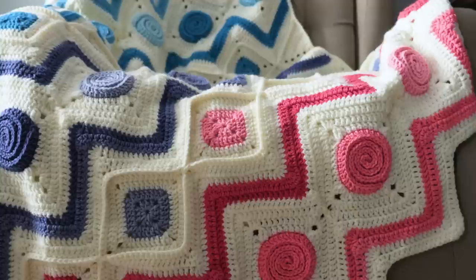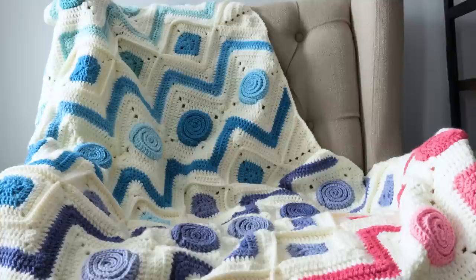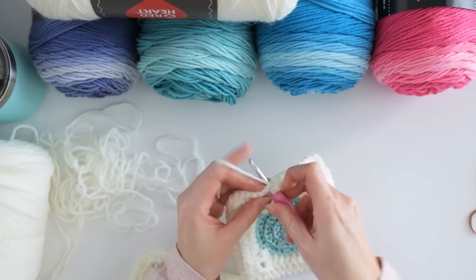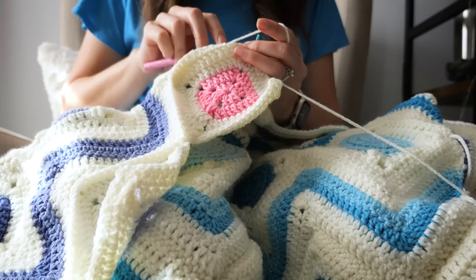If you haven't heard of the crochet challenge for Warm Up America before, it's really simple. It's the annual crochet along that I host every single year, and it's just my absolute favorite. We have one project that hundreds of crocheters work on during a given amount of time, the challenge dates, and then they finish that project, send it to Warm Up America, and Warm Up America then delivers it to a person in need. And every single year, we have a new project, and we have a new organization or group of people that your challenge projects will be given to.